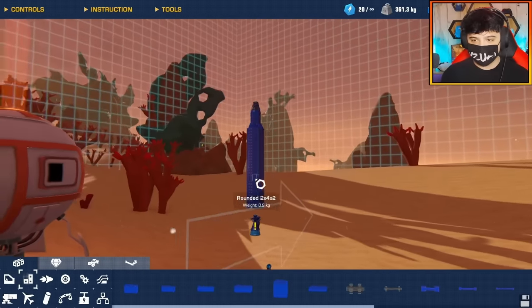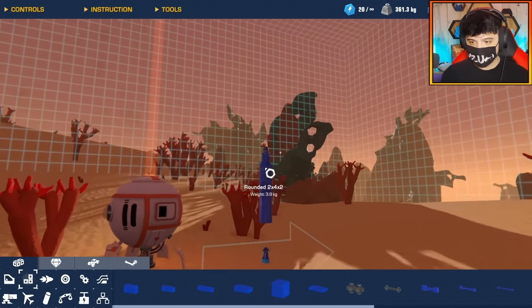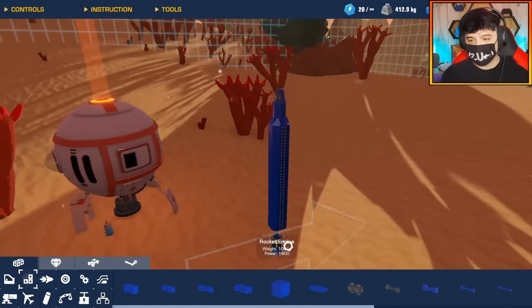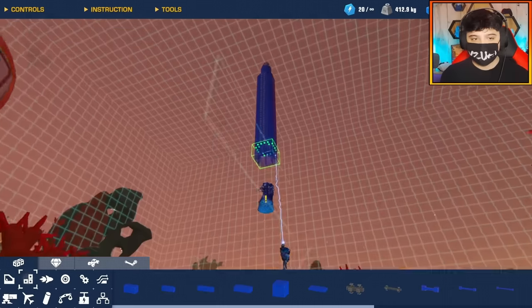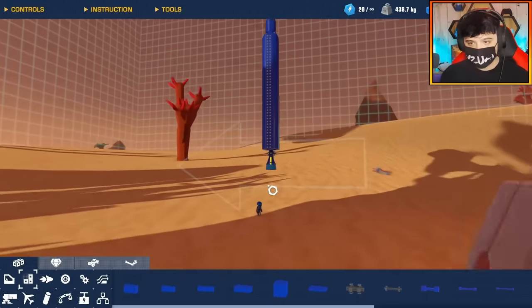That's pretty decently sized for a rocket, don't you think? Maybe just a few more modular sections of this rocket. I think that's pretty reasonable. I'm just trying to compare everything to the size of the space cockpit and the size of the large rocket engine here. So I could probably do one more. We can get away with one more. Yep, nice. There's our rocket.